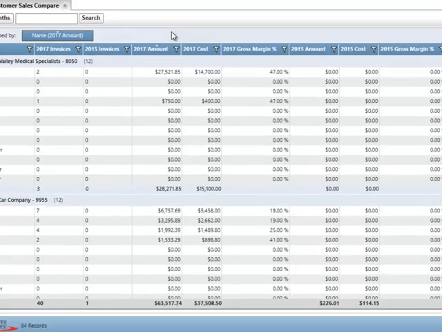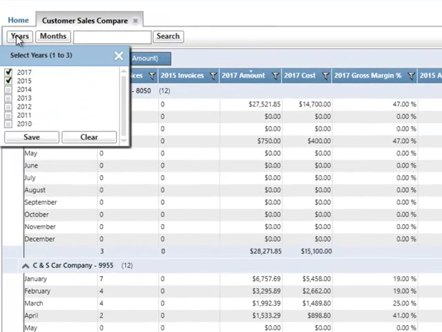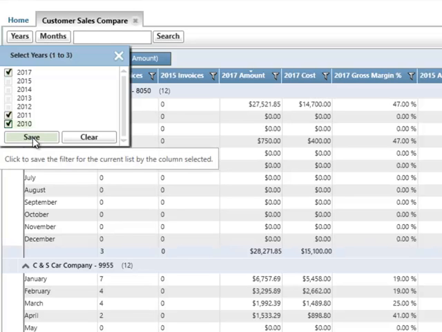This list will also allow a customized comparison picker. This means you can pick which years to compare and you're not limited to current and two previous years. We'll select the button labeled Years. Here we can see we have the top 2 years selected. If I unselect those, I can then choose any other 2 years I wish to compare. Once we have our years selected, we'll go to Save.